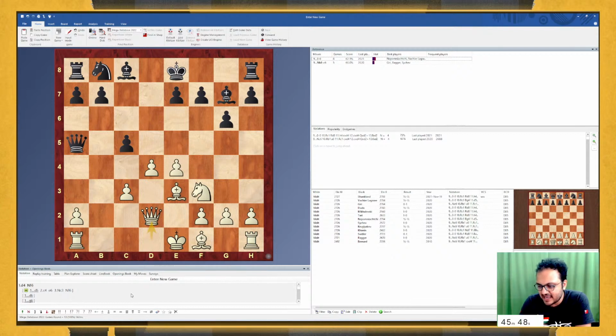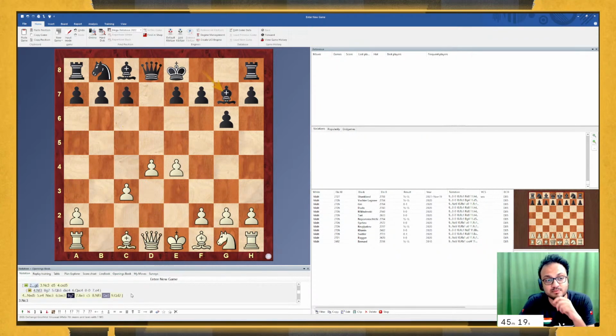But does everyone like this? Samarth says all these lines with d4 remind me of the stream with Armin. Yeah, exactly. We had done it once with Armin. Somansh says queen b3 in the bishop b4 line is also possible. You mean in the Nimzo, queen b3, but it's not one of the main lines. Like c5 and black does pretty okay. Yeah, this looks good. Everyone's like, okay, fine. So we will study this in more depth.